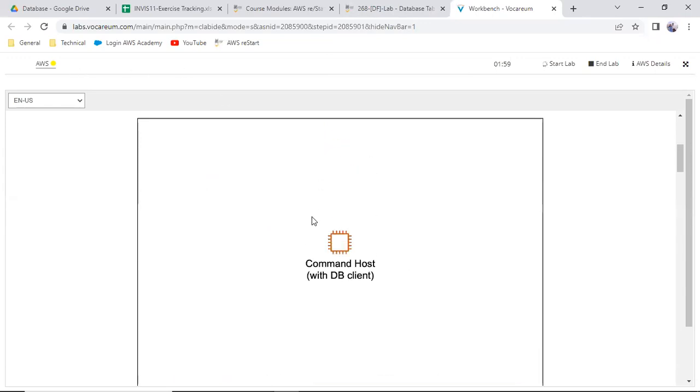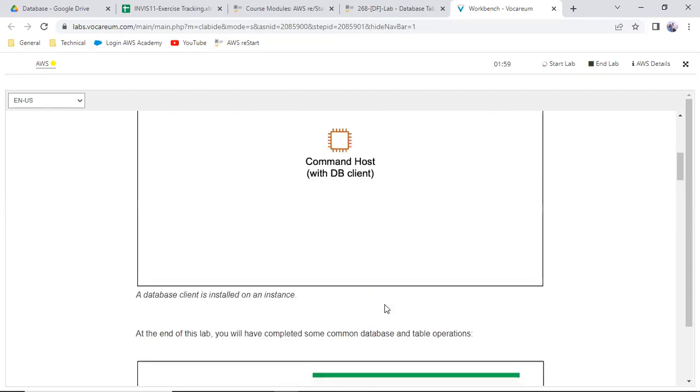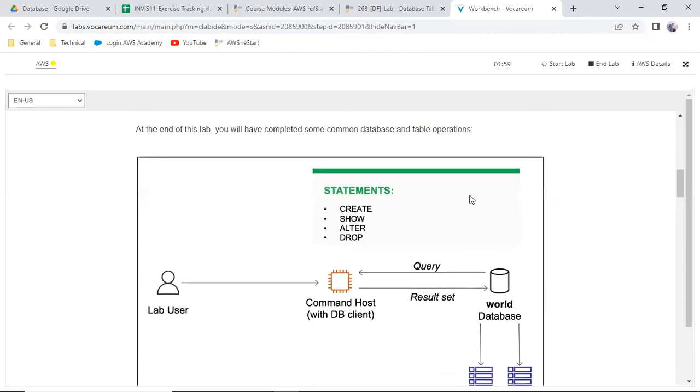So this lab creates a server for you, which is called a command host. Within that, you have MySQL already installed on that particular server. You need not install anything. You need to access it. But for this, you need to know Linux very well, because this is hosted only on a Linux server. So once your lab is ready, you can connect using PuTTY, and then you can also start your MySQL. I'll also show you how to start your MySQL.